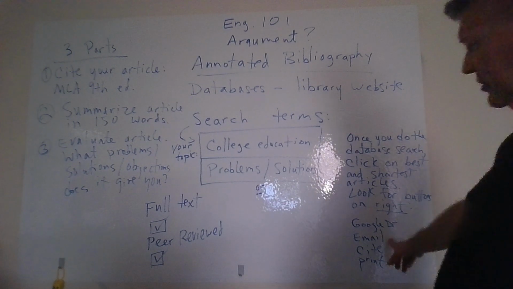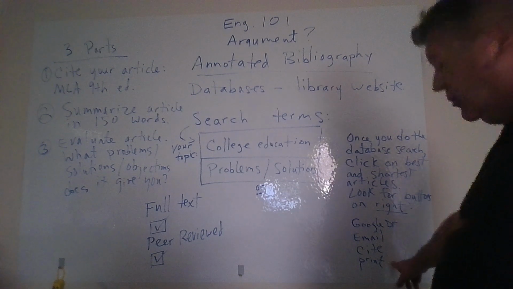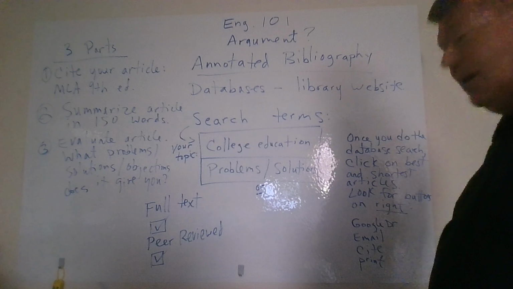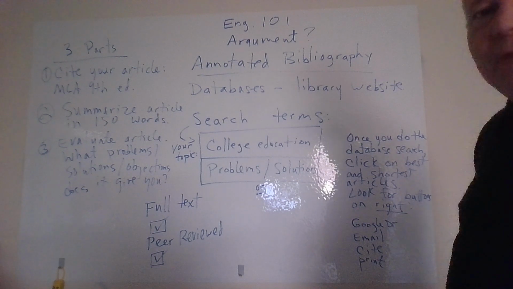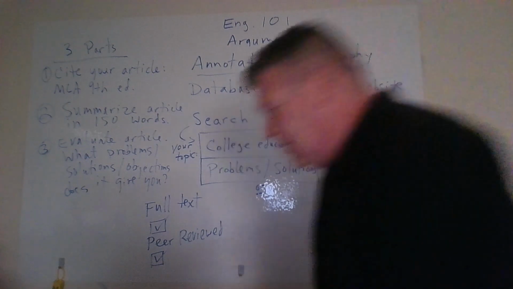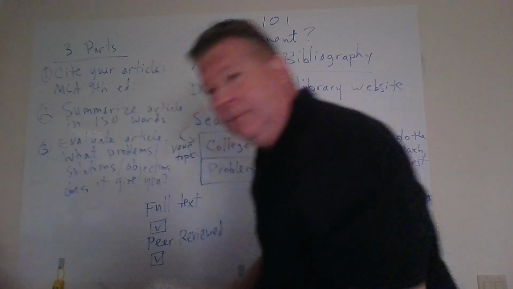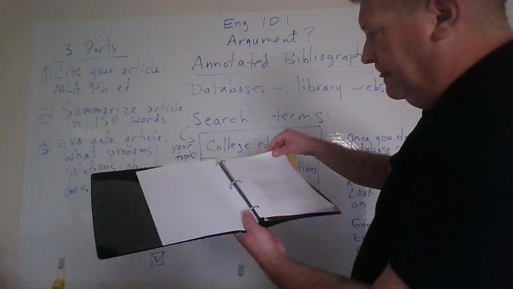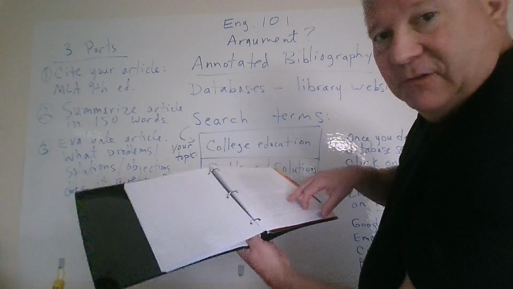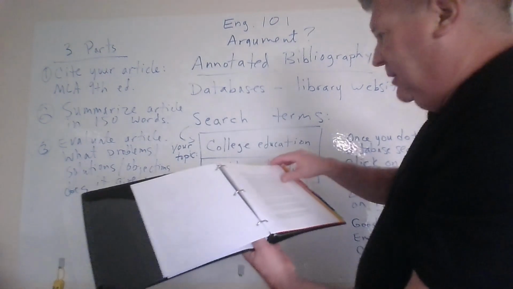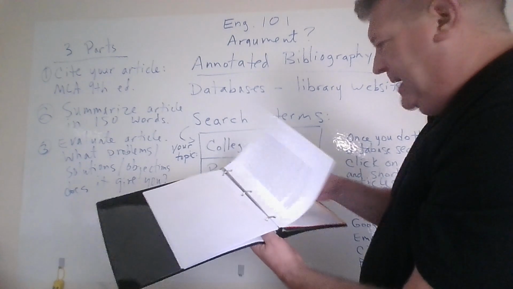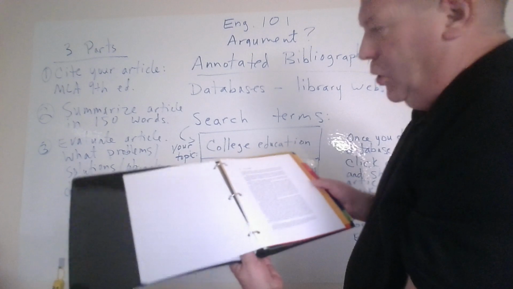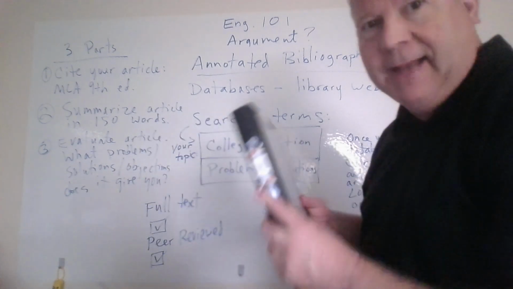You want to send them to your email at least. It'd be best if you could print them. So if you have somewhere to print them for free, then I would recommend going to print them, okay? Because here's what you'd have then. What I do with mine, get a binder, and I put articles in there. Now these I haven't annotated yet, but I will soon be reading and making notes on these. So it's best to get a binder, collate, and do it like that and keep track.